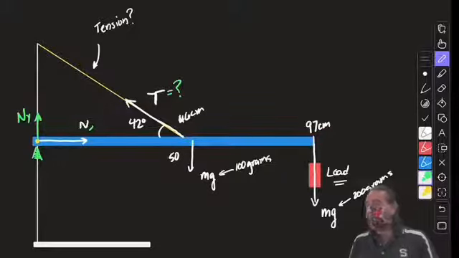Now this gives us three torques that we have to balance. There's the torque from the tension, the torque from the weight of the meter stick, and the torque from the load. And I think from your experience last week, you guys should be able to do this. So grab your notes, think about the direction of each torque.